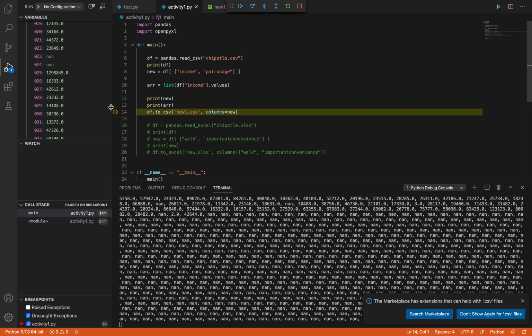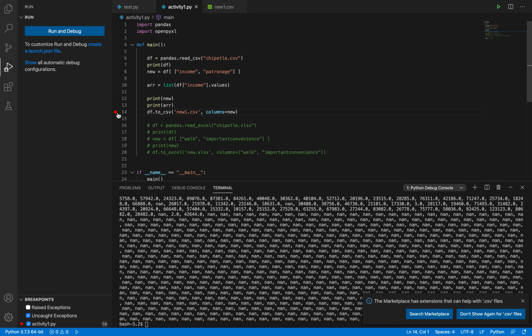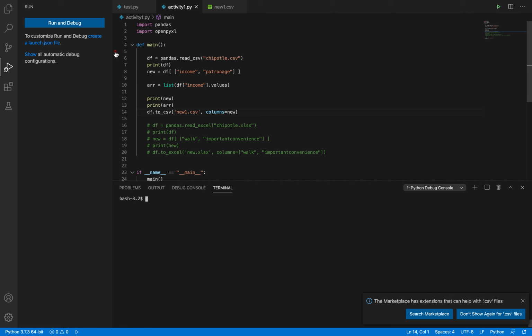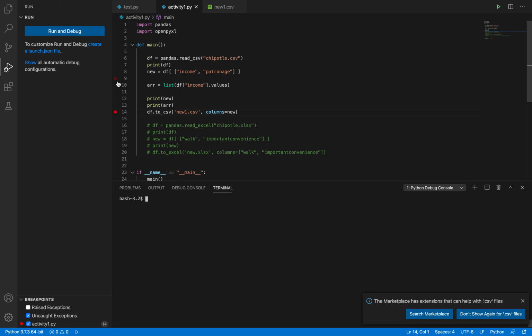And what I'm doing here is the other thing I wanted to talk about. One of the features that Visual Studio Code has is you are able to place breakpoints. On this left-hand side here, you can click to place a dot. And the dot tells the code to stop at this line before executing the line.